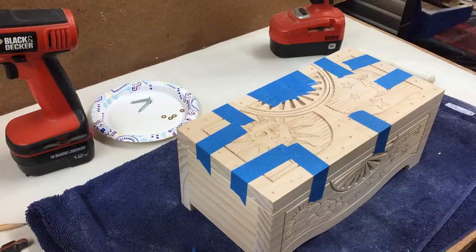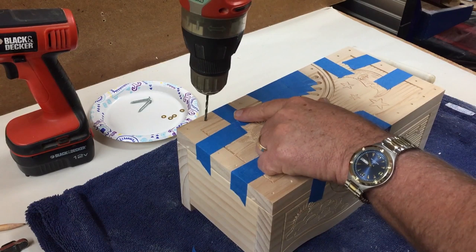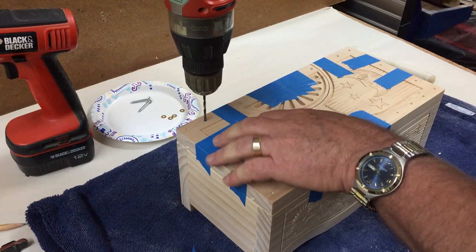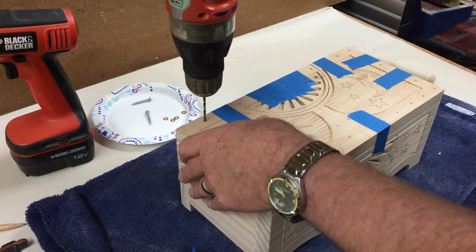Now the glue's dry, I'm ready to drill the pilot holes, and I'm going to drill a pilot hole at each location for the pivot point. I'm using an 11/64 inch bit, and that's to accommodate these number 8 sheet metal round head screws. Okay, so I'm going to do my best to drill straight down.